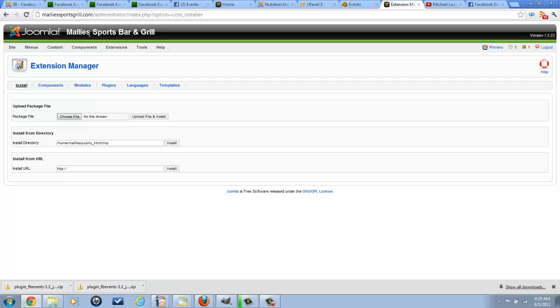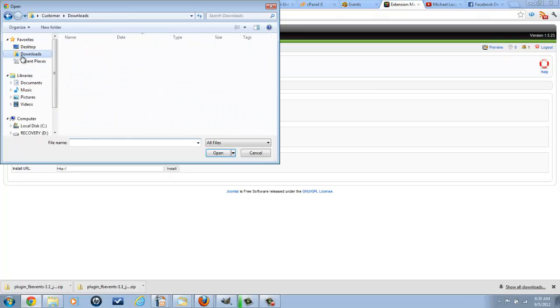So what we're going to do is enable this plugin and walk through the steps that are required to enable it. First thing we're going to do is select Extensions, Install, Uninstall in the administration screen of Joomla. Then we're going to choose the file that we just downloaded.